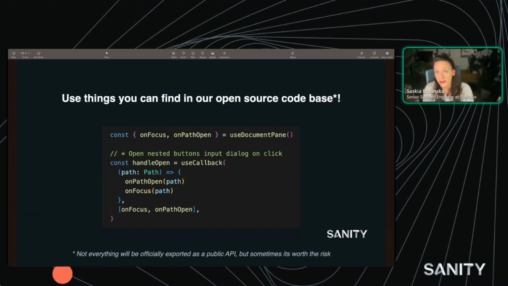Although I have to say, right, from a support perspective for Sanity, not everything is marked as or exported as a public API. So if you use internal or hidden functions, hooks, or whatever, you have to be aware that it is on you to maintain things. And if something changes, you would have to be on top of that. But I would rather be debugging when something changes than having to redo everything that's already there, right? And you can see it's just like what I did in 4 or 5 files before is just like a couple of lines of code now.